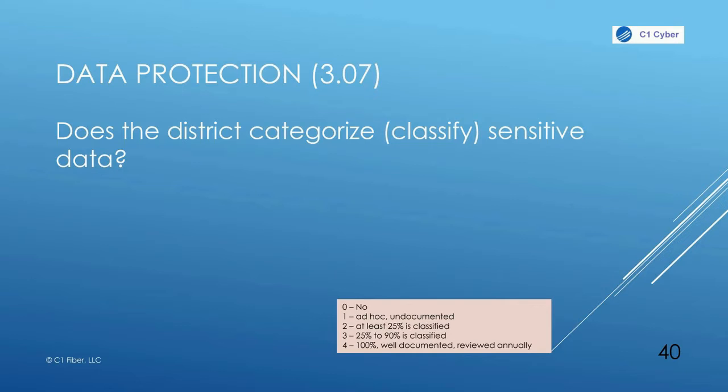If possible, firewalls need to control access to each segment and have user access rules applied to only allow those with a business need to access the data. Score 0 if your organization does not classify sensitive data. Score 1 if your organization classifies sensitive data, but it is ad hoc and undocumented.